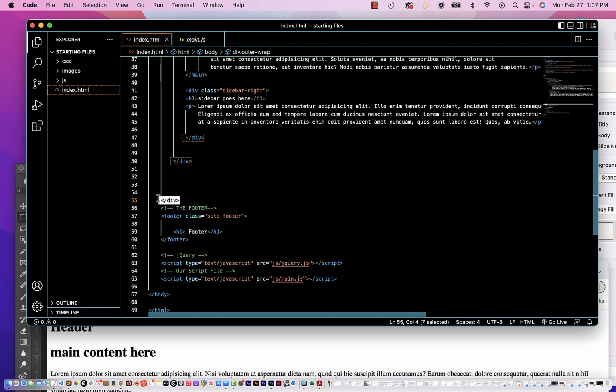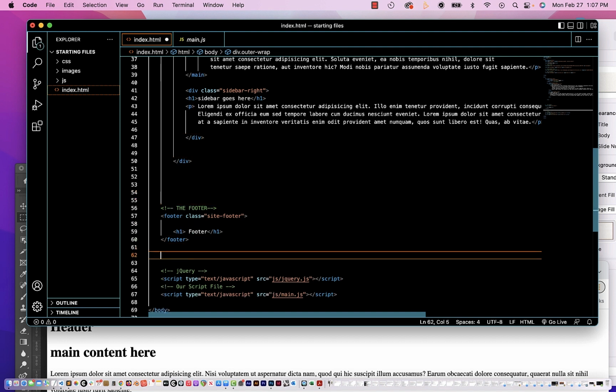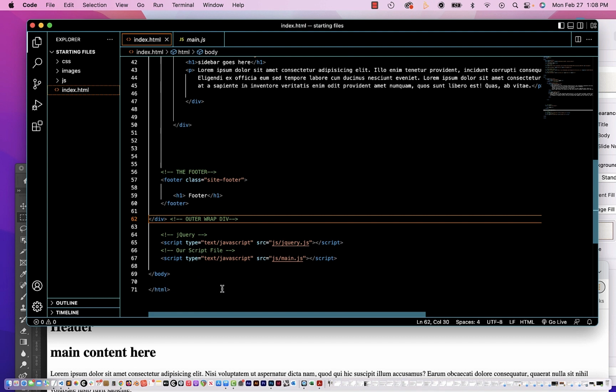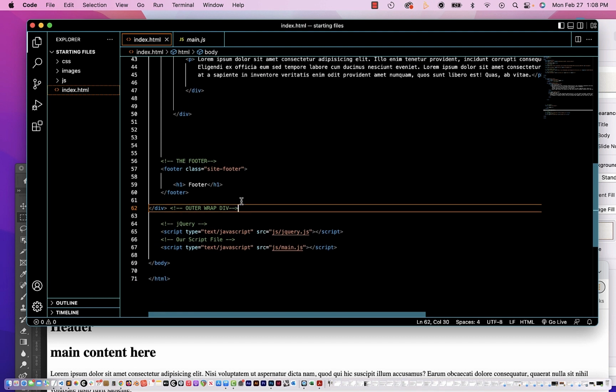This div needs to be down below. And as a reminder, remember I wrapped everything. This is the outer wrap. So I'm actually going to make sure I remember that. Outer wrap div. Very important div to remember. And then everything else is JavaScript on the bottom. JavaScript always goes on the bottom, and it's still within body. Okay, so now let's see, what do we do now? Okay.